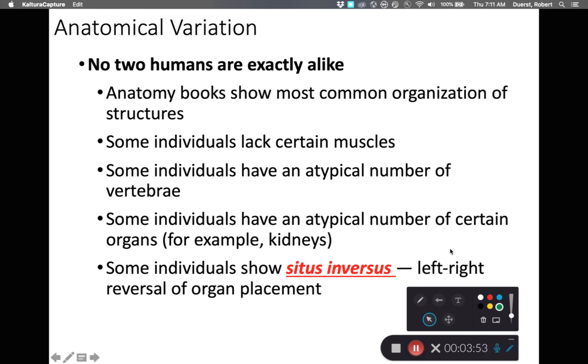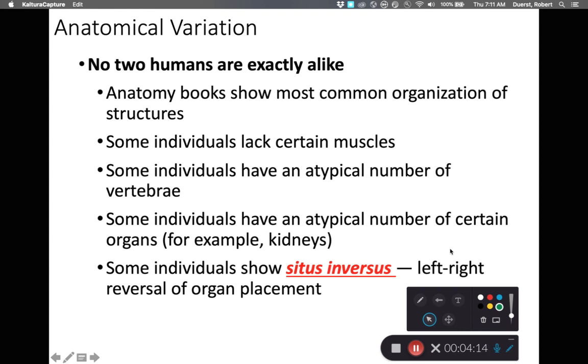This is an introductory human anatomy and physiology course, so we're going to focus on teaching the most common variations that are represented within the human race. If you take graduate level A&P, you typically learn the most common, the second common, and occasionally the third most common variation of how things appear within the human body.